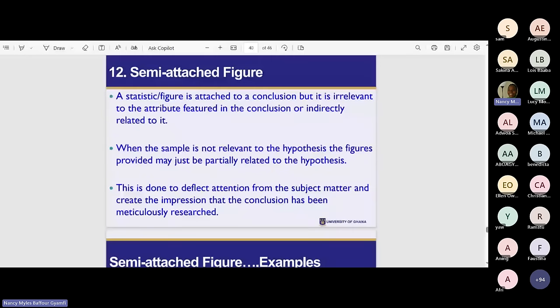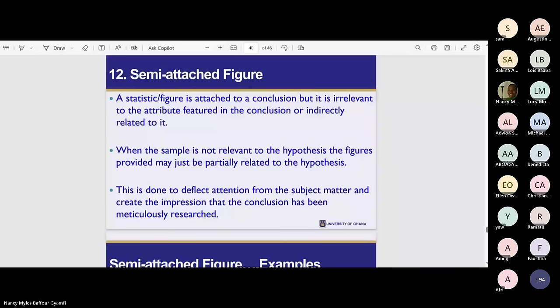Meticulous use of figures to divert attention. So this can fall under the fallacies that divert attention. In other words, they are fallacies of relevance, you see. At the same time, it is a use of what? Statistics. So it can still fall under the fallacy that manipulates. So you need to watch figures. They manipulate figures. Mathematics on your mind.